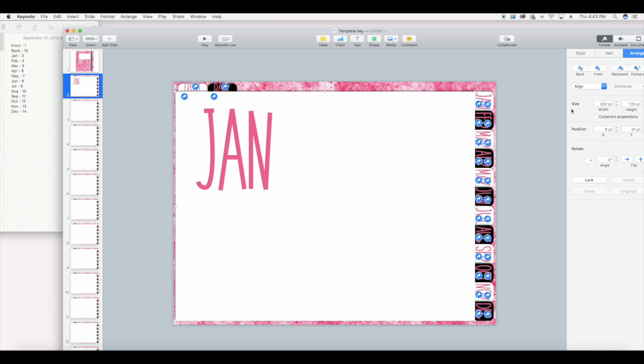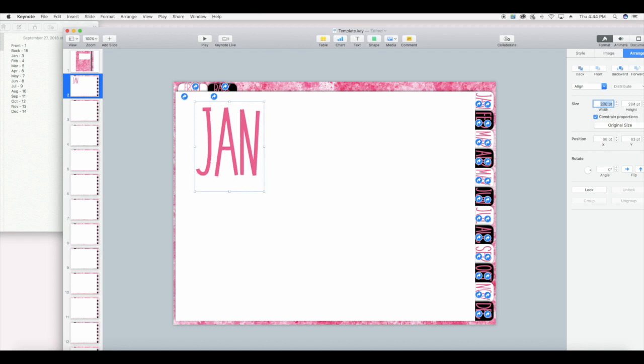So I'm going to round it down to 220 so I have space in between. So I'm going to make this text 220 points wide, and I'm going to constrain the proportions.